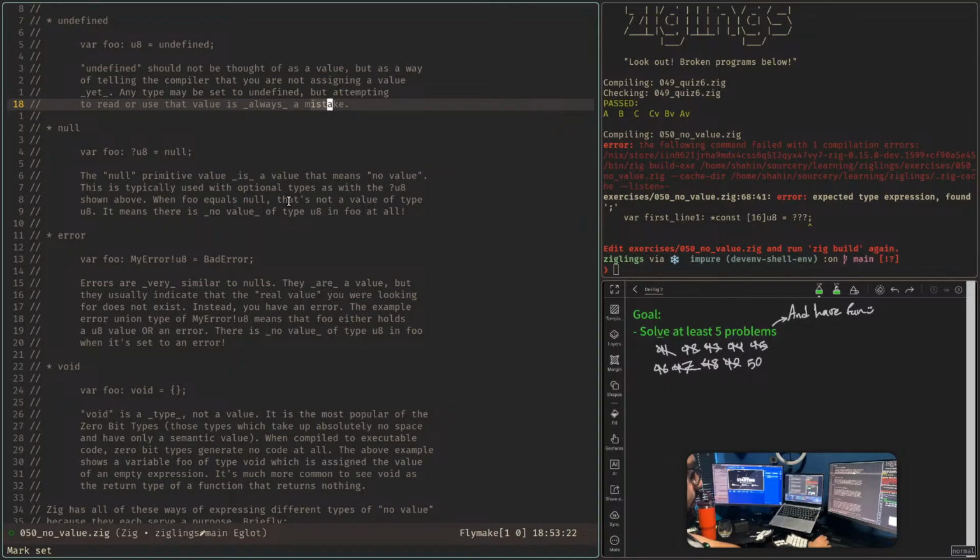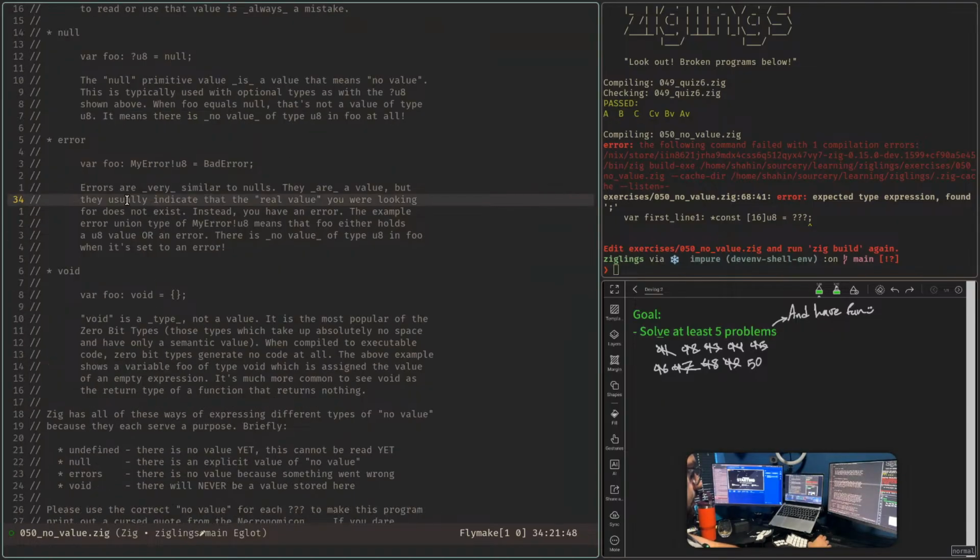When foo equals null, that's not a value of type u8. It means there is no value of type u8 at all here. And then when using it, you need to make sure you have an else, right? Just like we saw, errors are very similar to nulls.